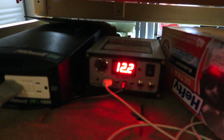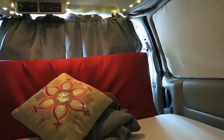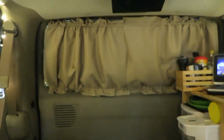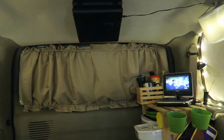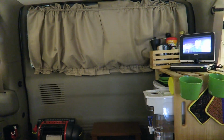Let me see what else is down here that would come with it. Again, there's a solar charger, and it actually shows the battery condition right now, 12.2 volts. And what else do I have back here? I think also back here somewhere, yeah, right there is the battery charger. So if you're plugged into shore power, or basically an electric extension cord, you can maintain your battery and keep it charged up. I'm trying to think if there's anything else I need to show you. I'll probably have some pictures posted as well, but I just wanted to give you an overview of the camper van. Let me give you some more pictures from the outside looking in.